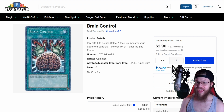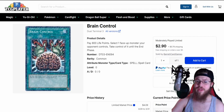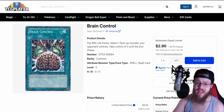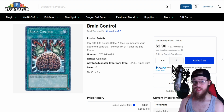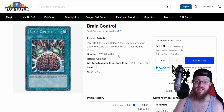Also, Revived King Hades is another card that is basically completely gone now, because Diva Zombie just won the last online 200-plus player event. Revived King Hades only has 2 prints, both from the same set, an Ultra and an Ultimate. The Ultimate has hit crazy numbers now, but that's still a card that is pretty much gone. Anyway, without further ado, let's get into the actual video itself.